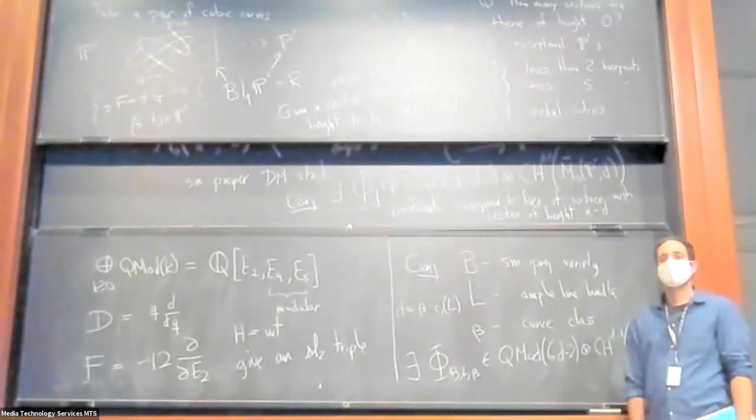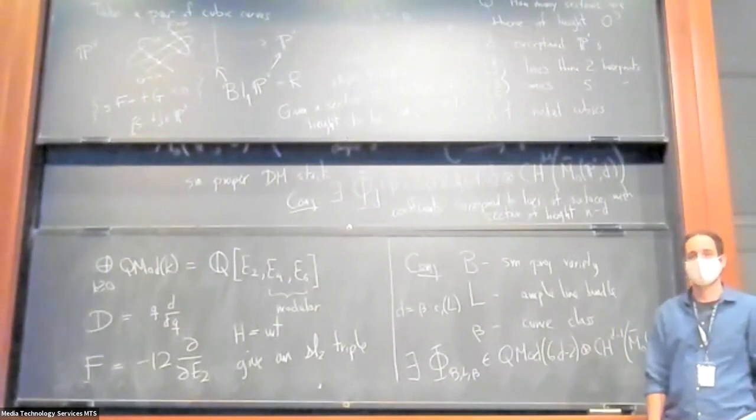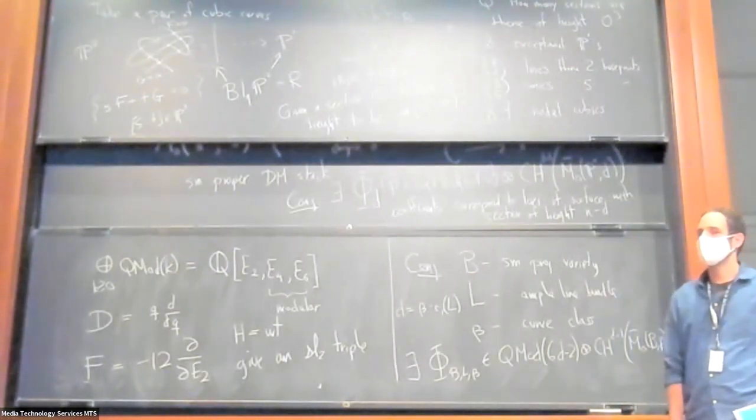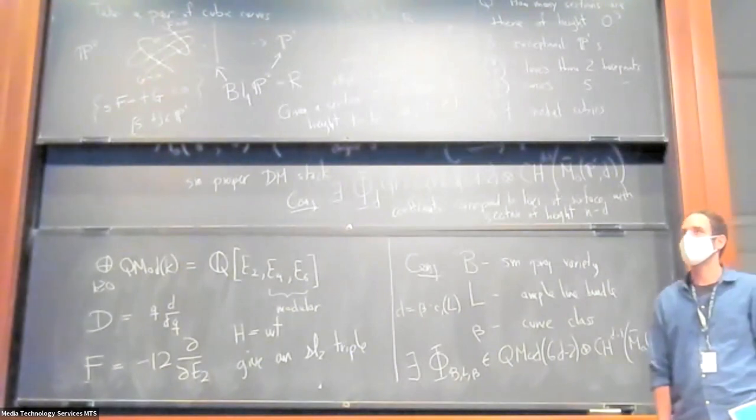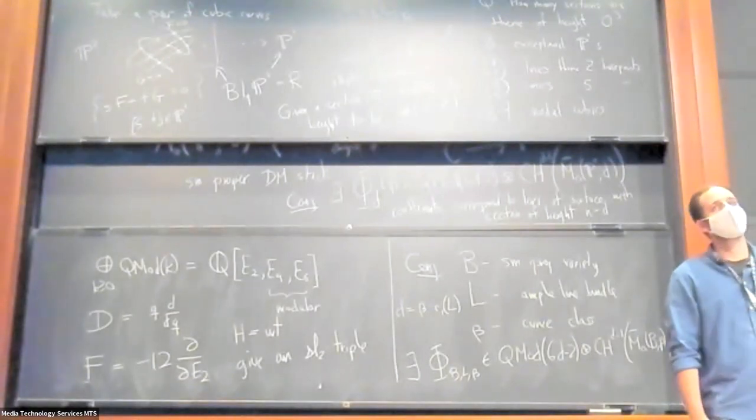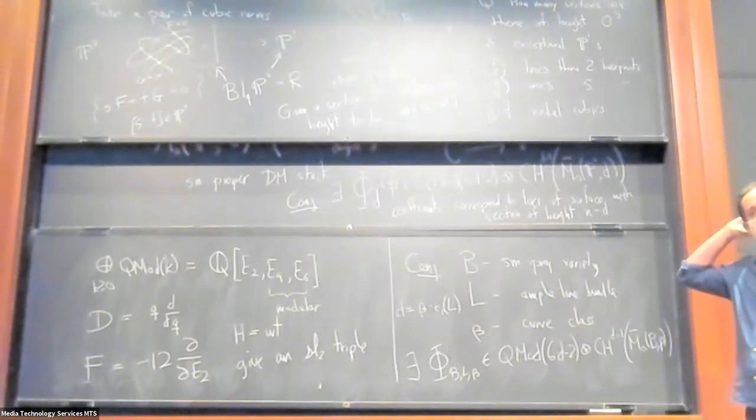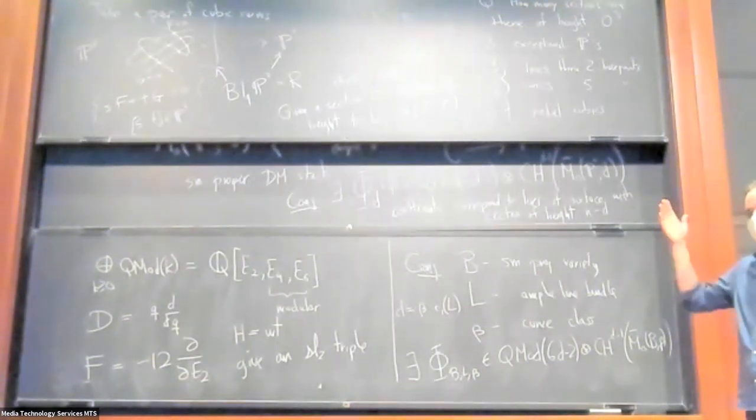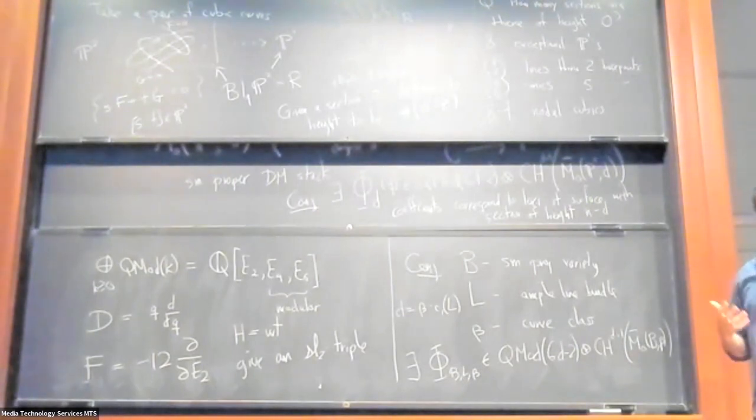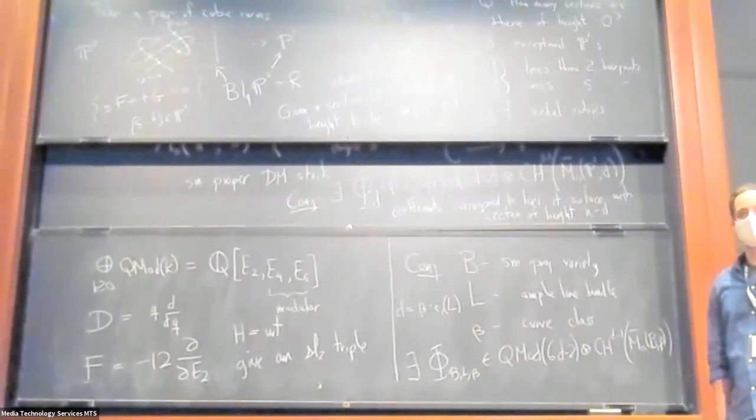What field does this all take place over? For now we'll see C, but I see no obstruction to bringing it to another field. I mean, if it was happening over some smaller field, would this be saying something about that number 240, that those 240 points were... You can think of sections as like points over the function field of P1. Is that what you mean? So these are really kind of what the curves over function field would be, right? So in that sense, these numbers are kind of counting... Maybe the correct statement is that it's a statement about counting points over function fields.